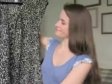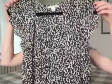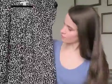Next, we have this lovely silk blouse, which I found at Housing Works thrift store here in NYC. It's by Banana Republic and is just a little looser than I would like, so if it doesn't wear well with my summer items, I may have it tailored for fall. For just $8, this was a steal on a decent quality basic which pairs well with almost everything I own.